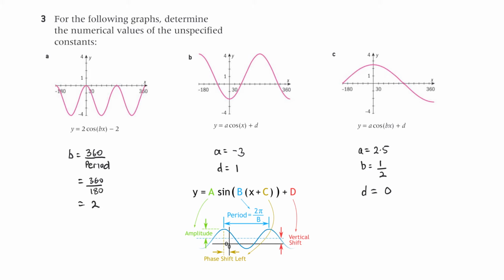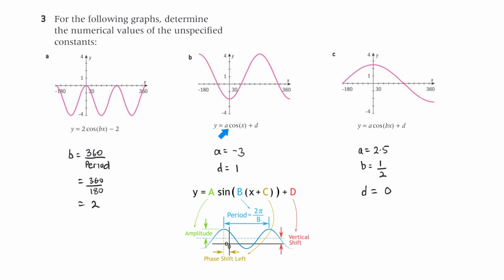This one here, we've got y equals a cosine x plus d. We have to find a and d. Well, d is an easy one to find because it's the midpoint between here and here. So that's 1. D equals 1. That's the vertical shift there, d. Normally here, but it's shifted up 1, that line. And now a, well, from the middle point, the center line, up to the peak is 3. So that's the amplitude.